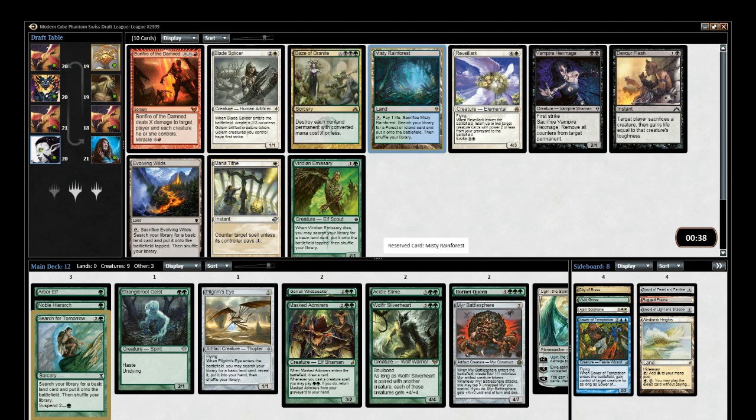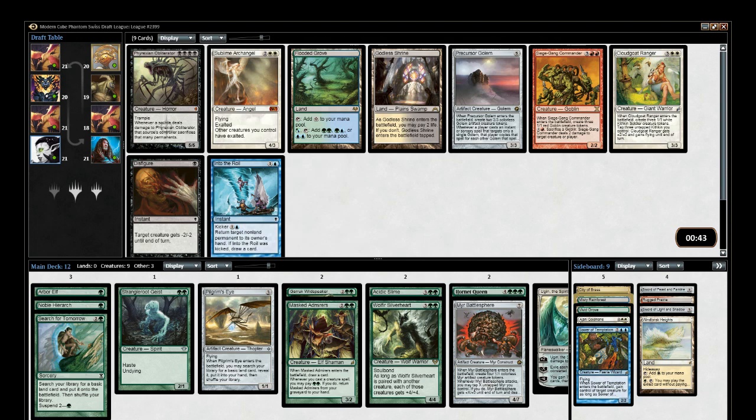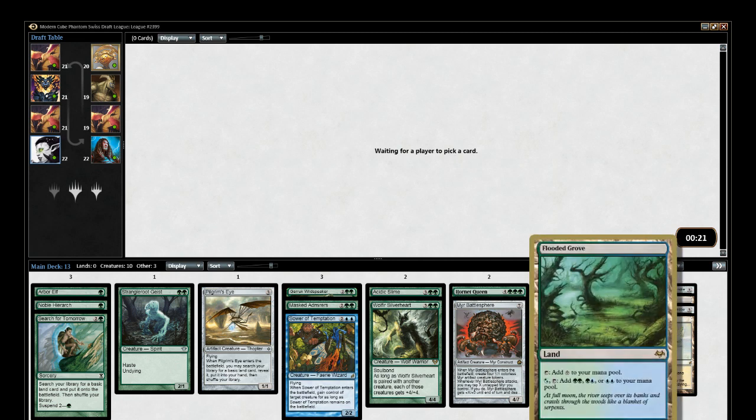I like the Misty, I think. I'm a fan of Mana Tithe, but let's take the Misty. Alright. Not sure that Priest or Cursor Golem's that great. I'll take the Flooded Grove. I think we can just play Sower now, now that we have 2 more blue fixers.